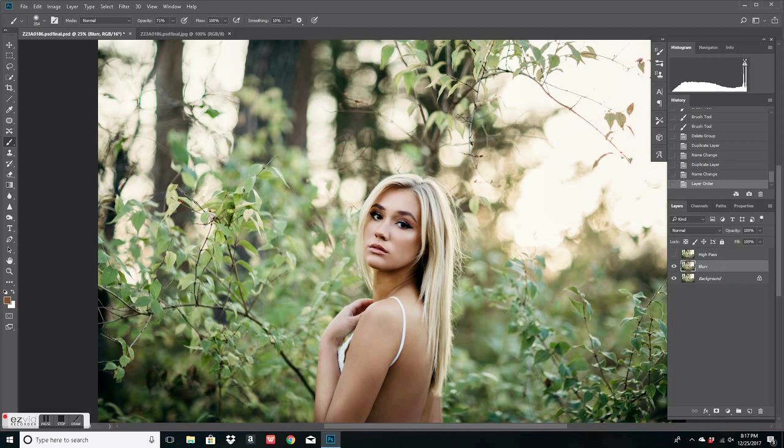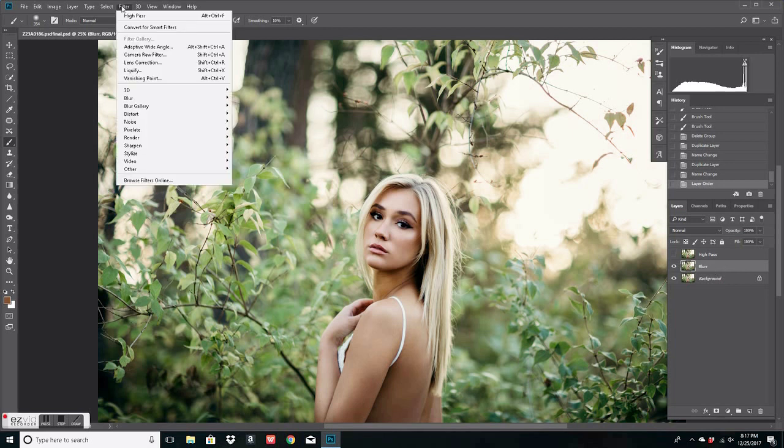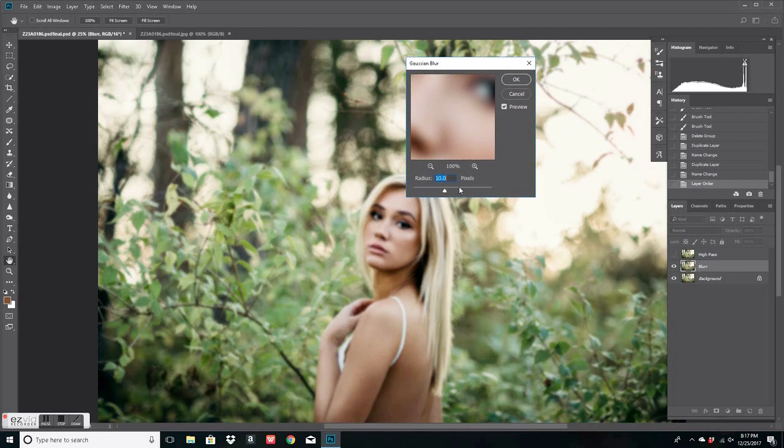And you will want to go to Filter, Blur, and Gaussian Blur. Okay, so right here, the pixels, you just want to set it between 10 and 12. It doesn't matter. Honestly, I'll keep it at 10. I think it automatically comes up as 12. There's really no difference. So just do 10 and click OK.